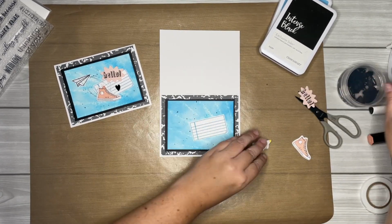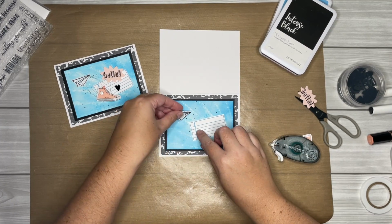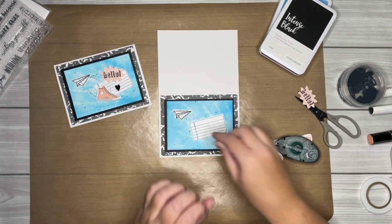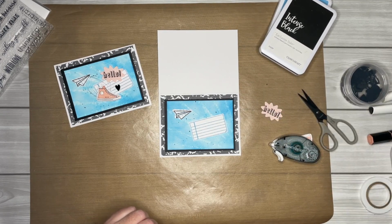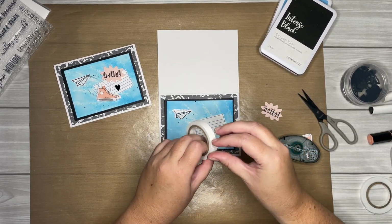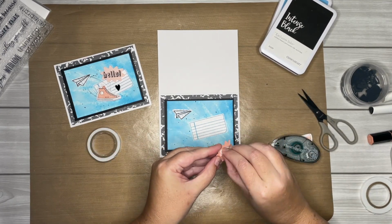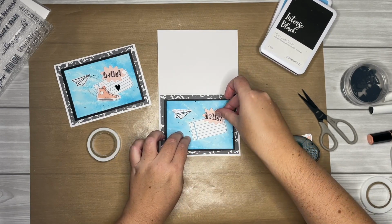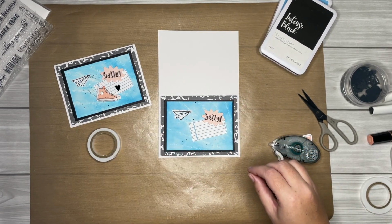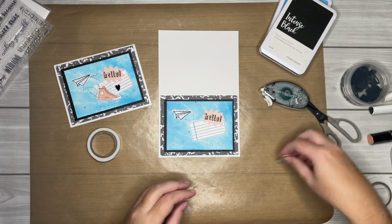And then I'm going to add the airplane just right up here. And then I'm going to use some 3D foam to add the hello. And I like to use thin 3D foam when I'm making cards. They tend to melt a little bit better. And last but not least, our cute little sneaker.